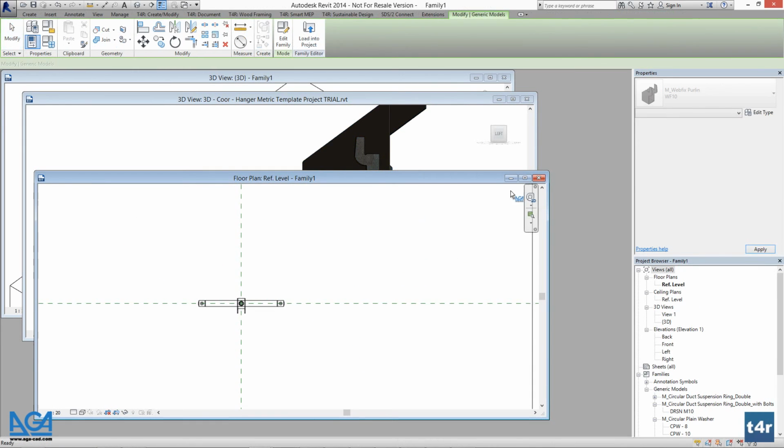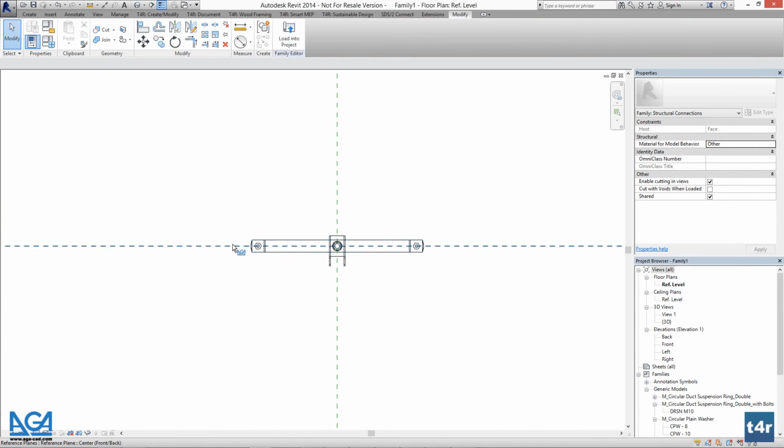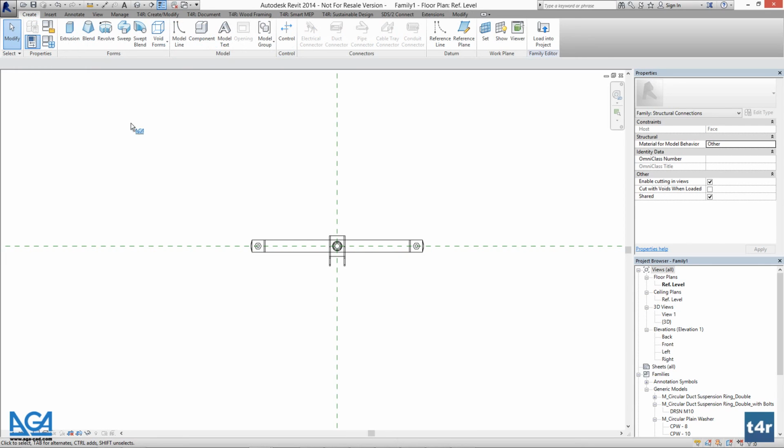So we should create a reference plane that would show where the hanger is.